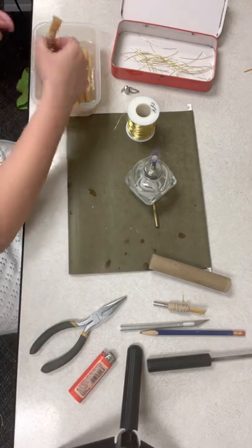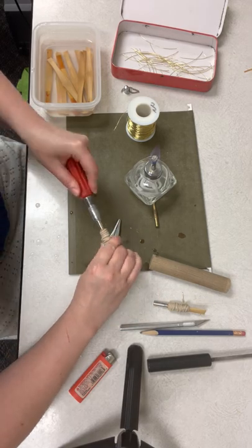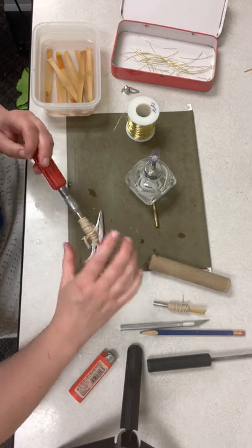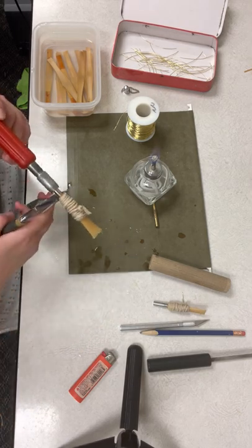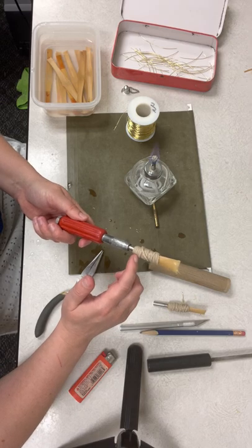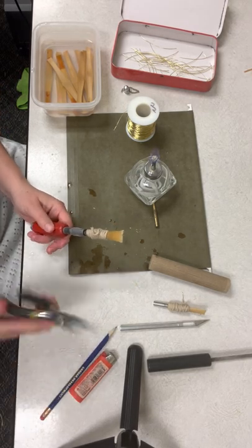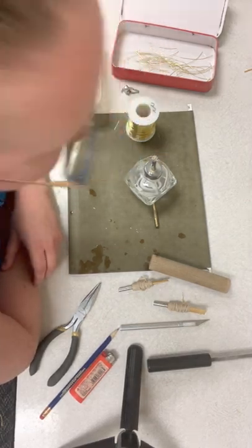Take the reed and grab it. This one's not forming as well — that's okay, I'm not going to panic, just going to give it a little suggestion of what it should be doing. The corners are being a little stubborn on this one. Notice everything I do makes the thread fall off a little bit — that's why you don't wrap it all the way to the bottom. Just from making these two reeds, the mandrel has started to heat up. So that's how you form a blank.